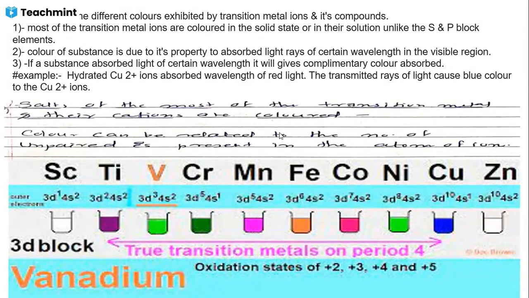Here you can see, in the lab we have vanadium, chromium, manganese, KMnO4, have you seen? Then FeSO4, have you seen? Then chromic acid, cobalt nitrate, nickel sulfate. These salts of the transition elements show different colors. Have you recognized these colors?